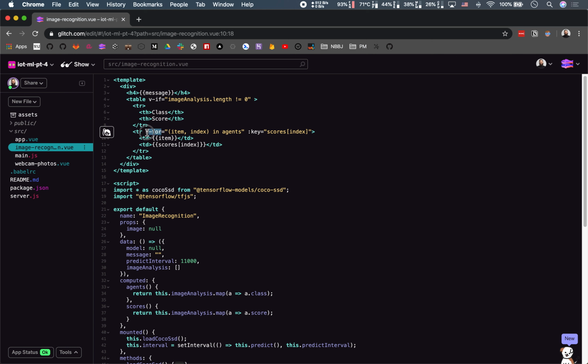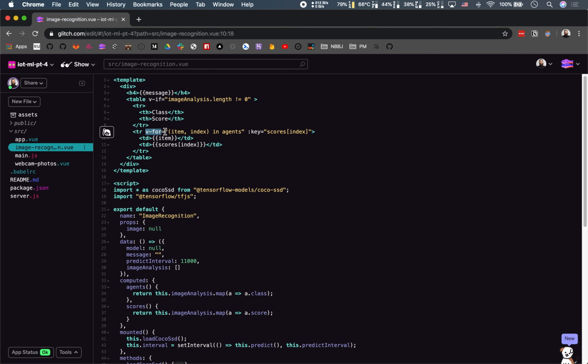v-for is a dynamic loop which will iterate over a collection and create as many elements as there are in the collection. So if in our webcam, well, actually not if, but when, I'm currently just alone in my office, but if this was an IoT device and I put it in my company's lunchroom or meeting room, there's going to be a lot more than one person, and there might be less than one, meaning no people. So this DOM element has to react, right? Because we can't just write 100 rows, and if they're not all filled, oh whatever, it just looks weird. We want as many rows as there are people, and v-for is going to allow us to do that.